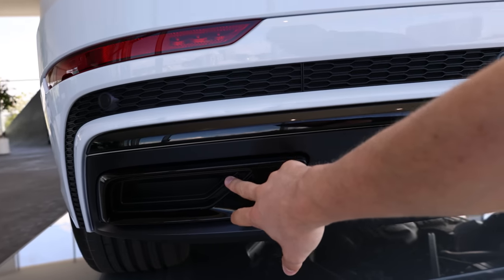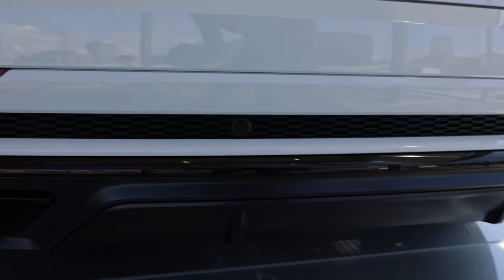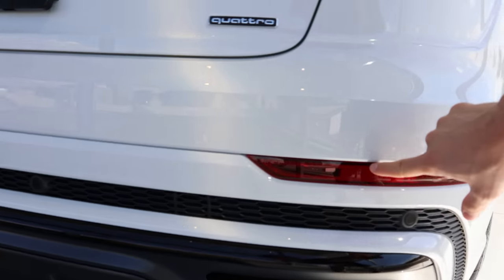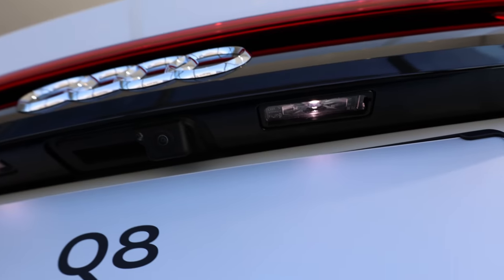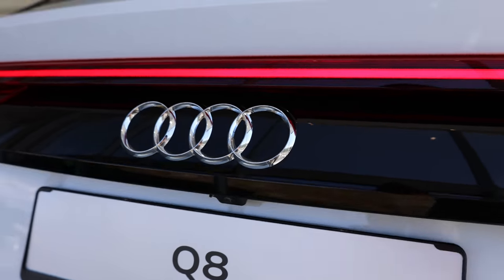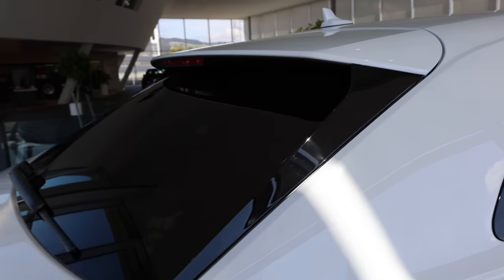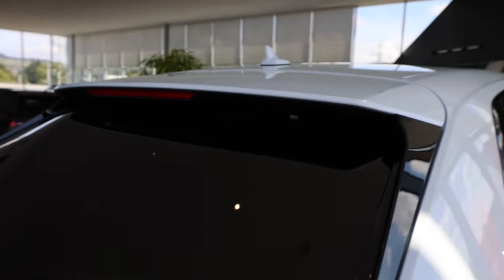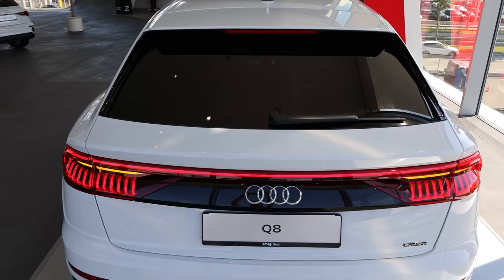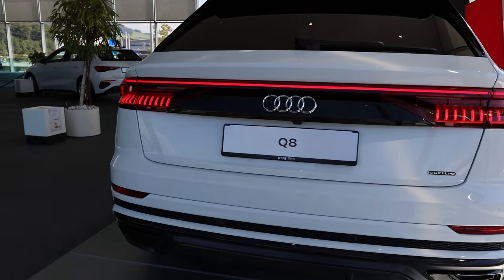Now let's go to the back again. Six parking sensors in the back. Down here we have a kind of fake exhaust pipe design — the actual exhaust pipes are under the car somewhere. We have an air diffuser design on the bumper, some light reflectors on the bumper, the Quattro logo for four-wheel drive, a reverse camera with LED lights on the number plate. Up there you can see the light strip and this beautiful roof spoiler. There's also a glossy plastic trim and the radio antenna — pretty nice and small.